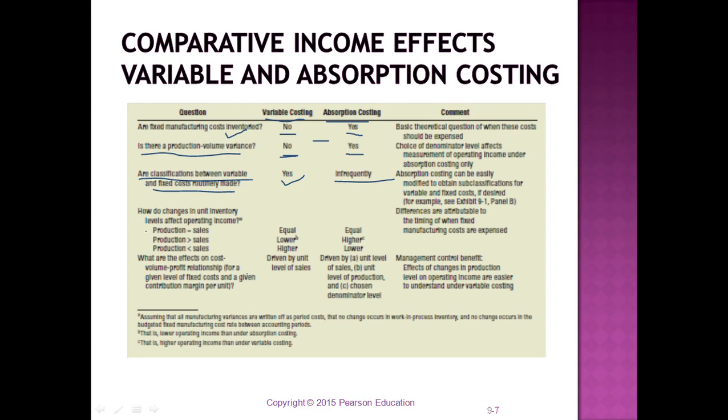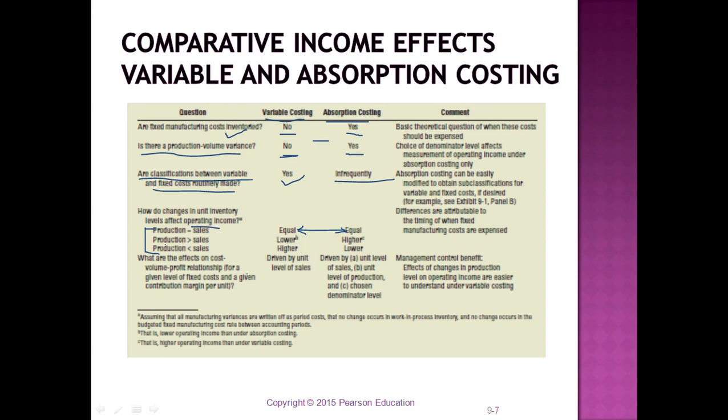The other question that you could ask, or we can say the elements of differences could be because of this. Here, I would want you to notice this part as important. So you will notice that when the production is equal to sales, you will find no difference between the variable costing and the absorption costing income statement. Why, I mean the operating income.